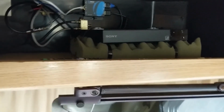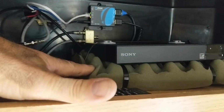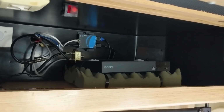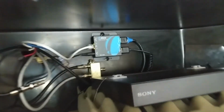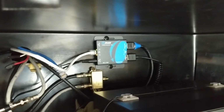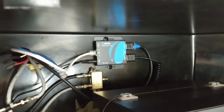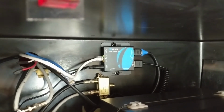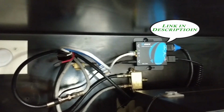So I got just a small DVD player. I have this set up in such a way it won't fall out because it's Velcroed in. I got these glue tabs on top that the Velcro holds, but I put it on this soft foam. The reason is that if for some reason I have somebody sitting in the seat back there who wants to be watching TV while you're driving down the road, the bumps are going to knock that DVD or Blu-ray player around. Way back there you can see HDMI, which I'll have in a link so you can go ahead and order that. It uses Cat5e to send HDMI to the TV itself. It also has a second output, so it acts as a splitter as well. So I have an input coming from my DVD player, and I send it to my TV, my new location, via Cat5e cabling.